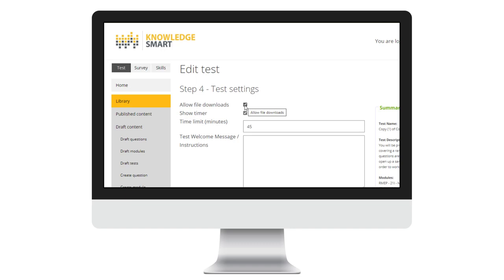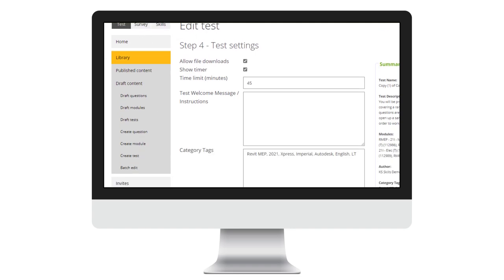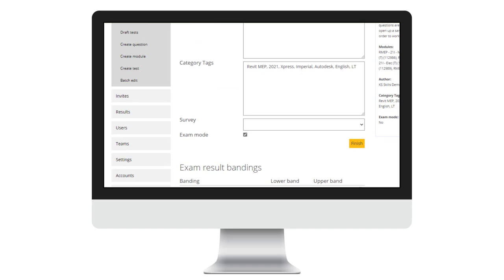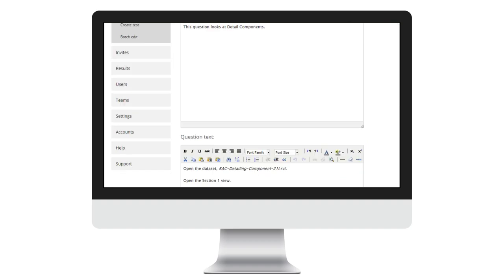We can either share them separately via an intranet folder, or we can allow it during the assessment process. We have the option to add a unique welcome message and some special instructions, and we have the option to append a survey that we created inside the survey platform here. And lastly, exam mode, which allows us to populate some exam bands and show those instead of assessment scores.